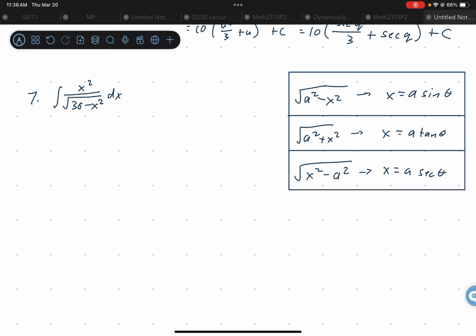So looking at this expression, we have to find which one it matches. Now, it shouldn't be too hard. Obviously, it matches the first one because we're going to have a constant minus x squared, right? In this case, our constant is 36. So we're going to have 36 minus x squared equals a squared minus x squared, all right? That's what we're doing. And if you really want to solve this algebraically, you can just say 36 equals a squared. So a does equal plus or minus 6, but we're just going to say, for the sake of this, it equals 6, okay?